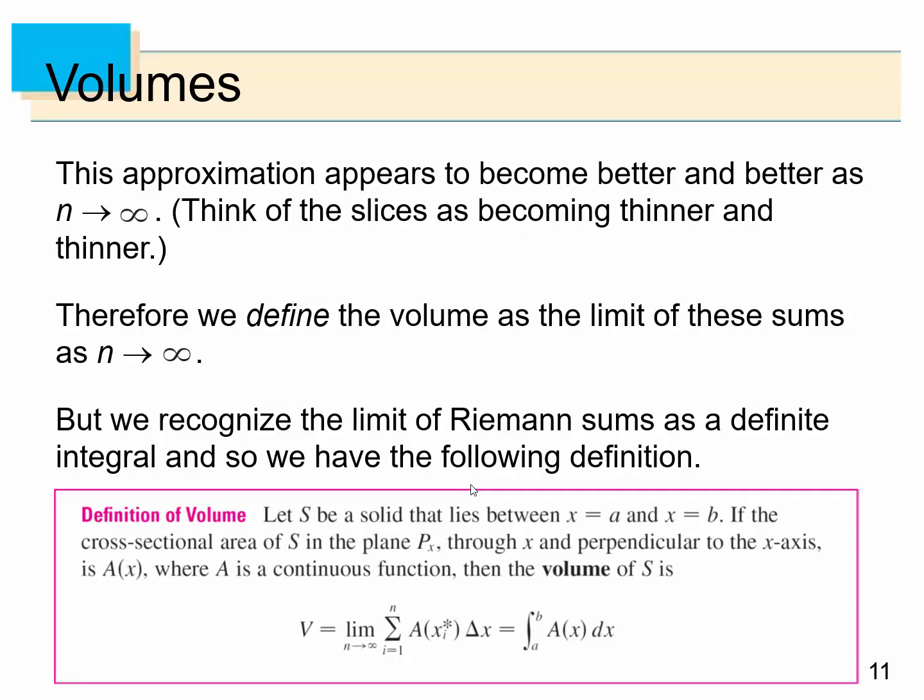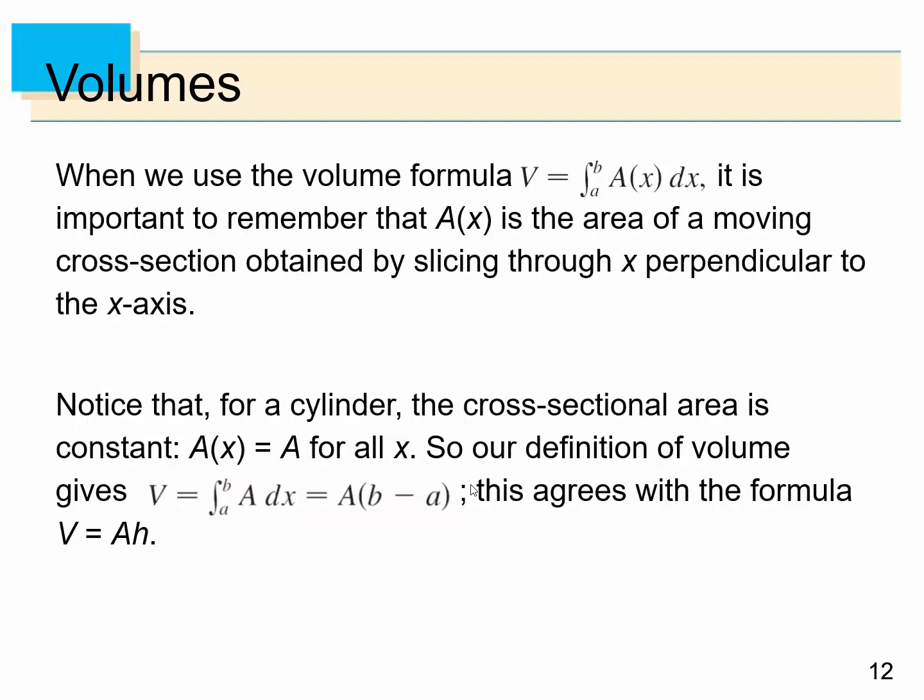And I remember that if I sum up a Riemann sum where n goes to infinity, that ends up becoming a definite integral. And so it reminds us that finding the volume of a shape is the same thing as finding area under a curve, where we're going to take a definite integral, and instead of the definite integral giving us area, it's now going to give us volume. So we're just trying to relate this back to stuff that we already learned.